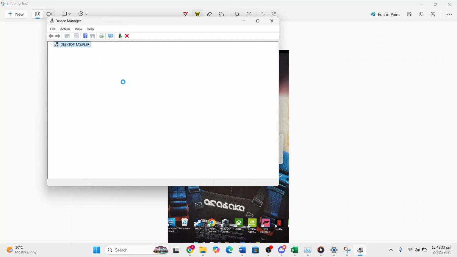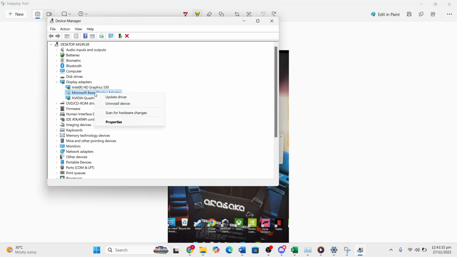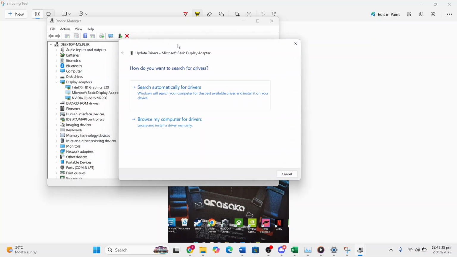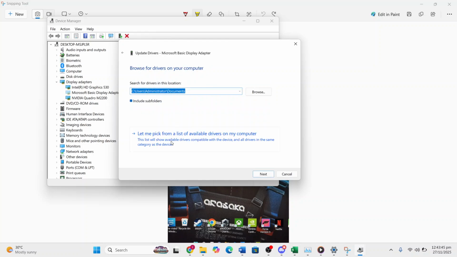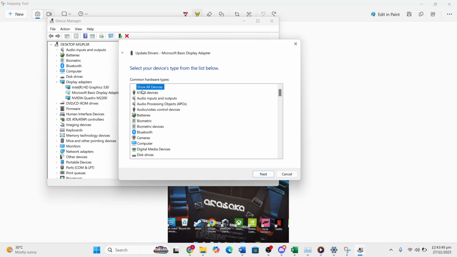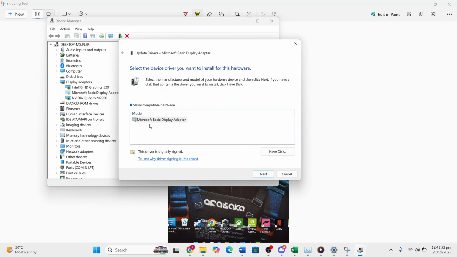And then what I want you to do now is click on Update Driver after that, and then click on Browse My Computer for Drivers. Then click here, Let me pick from a list of available drivers on my computer. And then just click on Show All Devices, click on Next, and then right here I want you to uncheck this where it says Show compatible drivers. Now you'll see NVIDIA actually show up.